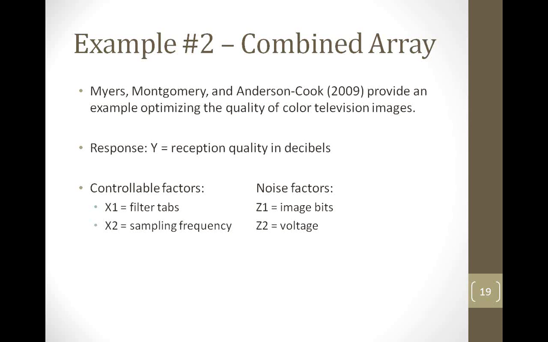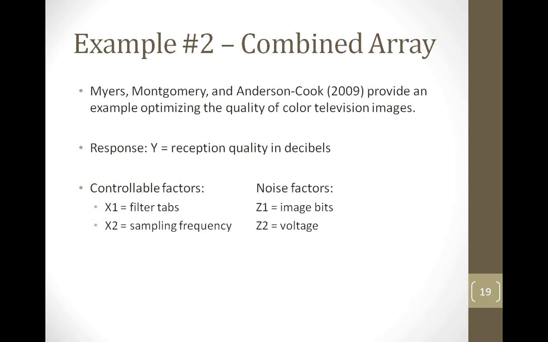Now, like the first example, there are both controllable factors and noise factors. The example that I selected from their text has only two controllable factors, filter tabs and sampling frequency. The noise factors are the number of image bits and the voltage.